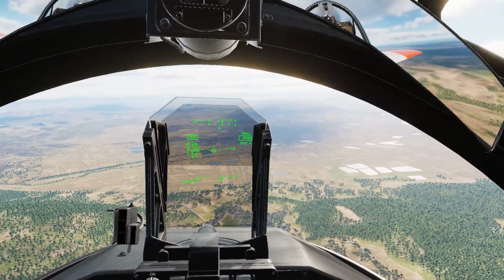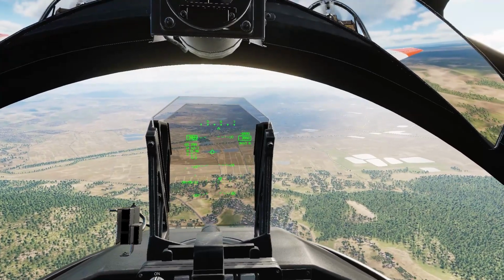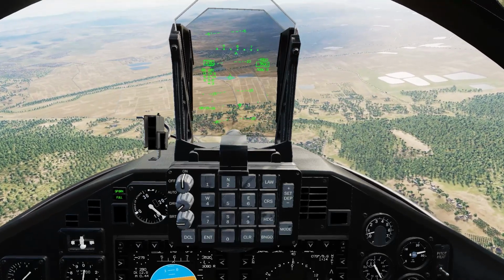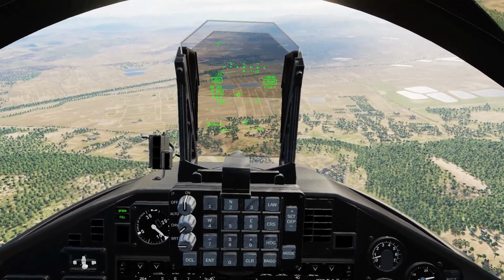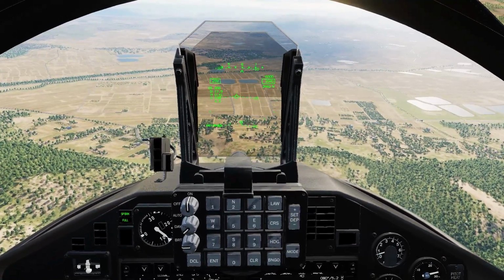Then we will just take a little bit of a steeper dive now with the deployed air brakes. Let's see. And it's deployed fully. We currently have no throttle input right now because we are in a pretty steep dive. We do not want to be picking up any speed.